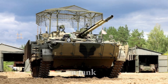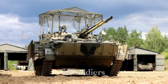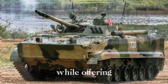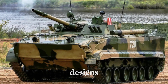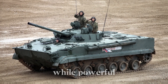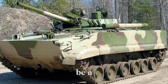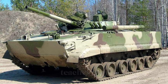The BMP-1 wasn't just a tank — it was a true infantry carrier that could rush into battle alongside its soldiers. It had a 73mm smoothbore cannon capable of launching anti-tank missiles, and it could carry eight infantrymen inside while offering them some level of protection. But like all revolutionary designs, it had its flaws. The internal layout was cramped, and the main gun, while powerful, lacked the precision needed to engage modern tanks. Despite these drawbacks, the BMP-1 proved to be a success for the Soviet Union and their allies across the globe.